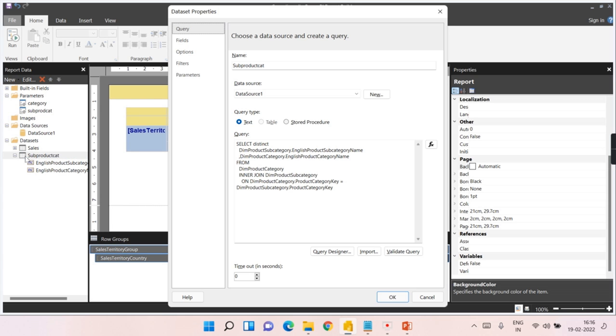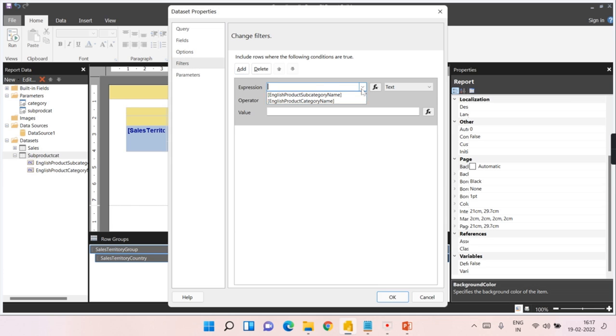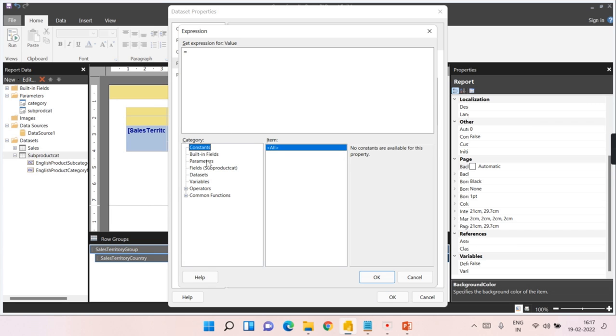So go to this data set and go to the filters, add a filter here, where the expression is product category name. This is why I asked you to add product category name as part of this subproduct category. This has to be filtered for the chosen parameter from the category, right?